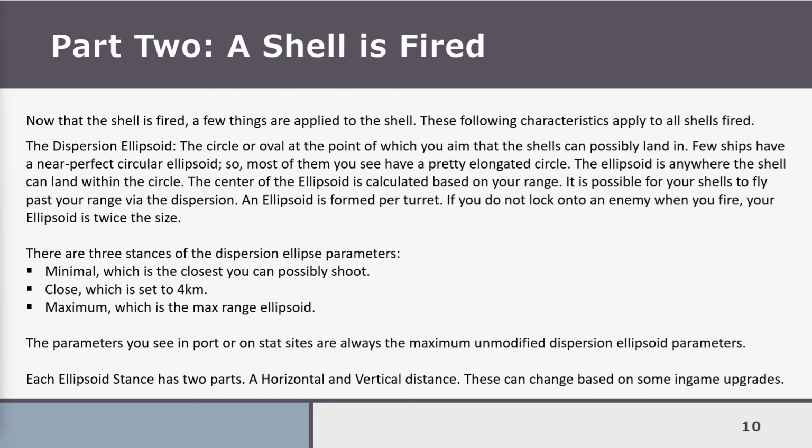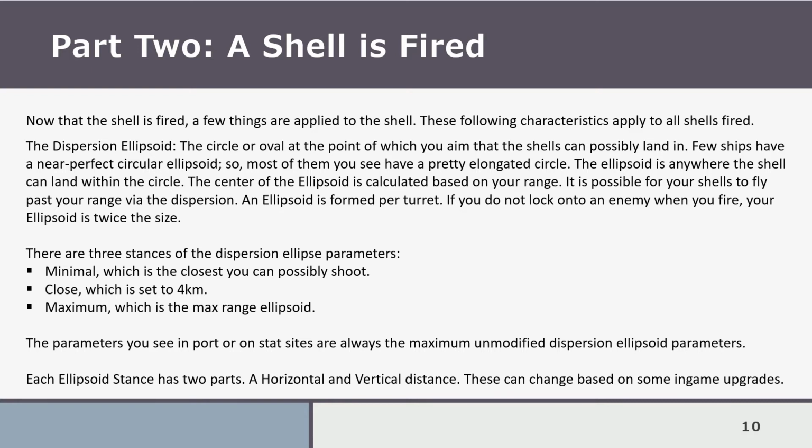The ellipsoid from 4 kilometers to the minimal distance you can fire is a separate set of scaling, and it's done this way so that it changes basically how those shells are actually hitting, and it helps make it easier for you to hit at those close ranges, especially when you're doing drive-bys and whatnot. The way that the game scales the information, sometimes you'll actually just straight up miss if it wasn't for this parameter.